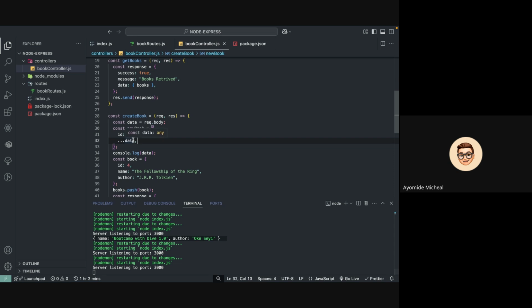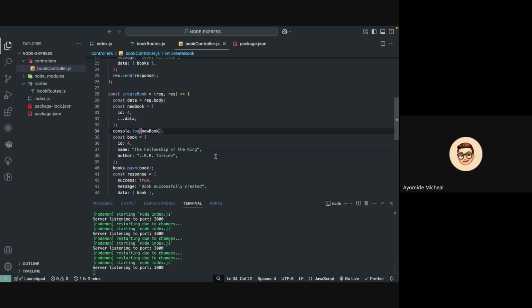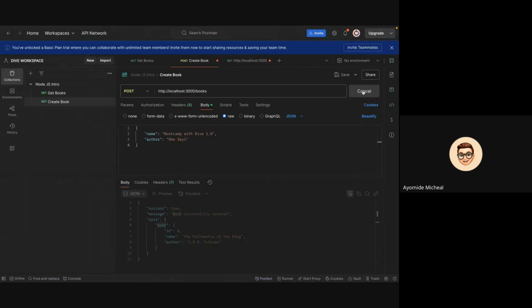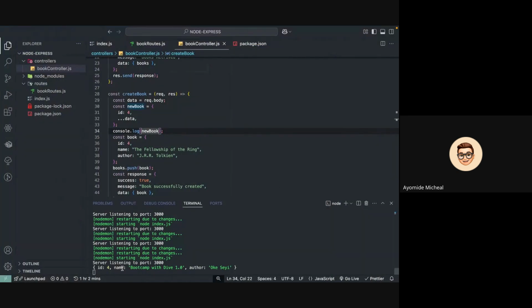So what I'm doing here is to destructure what we have here and put it inside this place. Again, I'll be logging this new book so you can see what it looks like, so it won't look like I'm performing magic. So let me just send. And as you can see, I have ID four, name is bootcamp, and author is Okeshi. Does everyone get that? Is anyone lost at this point?